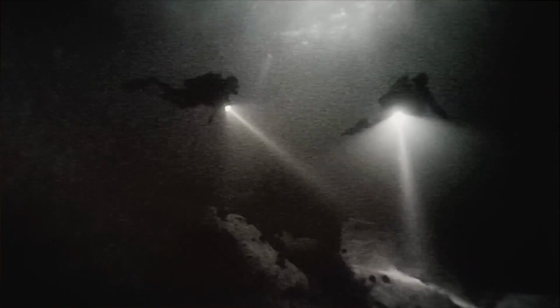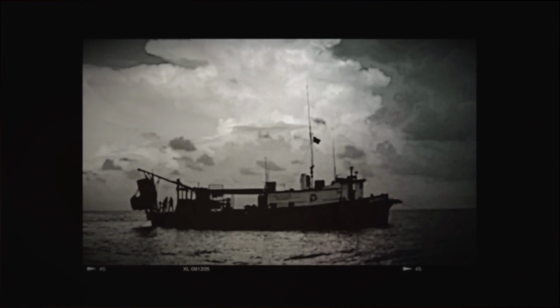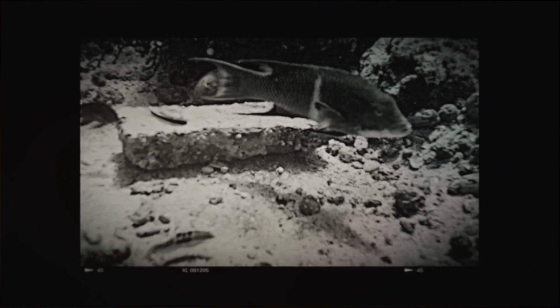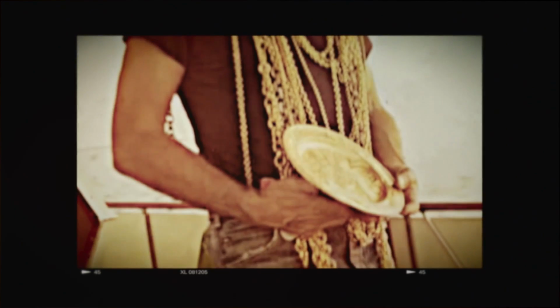Matrosi and another diver had been working in one of the holes. He had a hunch. If they swam southeast, they might just find something good. They had no idea it would be the Atocha motherlode. So we went to the southeast part of the hole, went out of it, swam for 100 feet, and then in our view came a rise of about 3 feet, and it was 75 feet long, 20 feet wide. It was 984 bars of silver, 154,000 silver coins, and it was the bottom of the Atocha. It was gold bars, chest of gold bars, chest of coins.